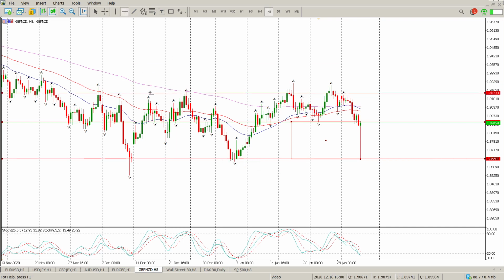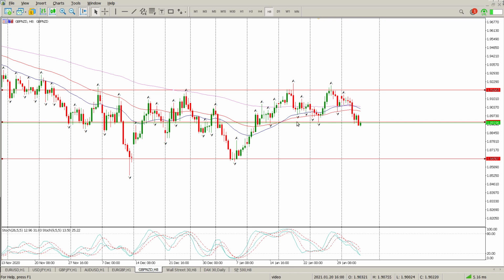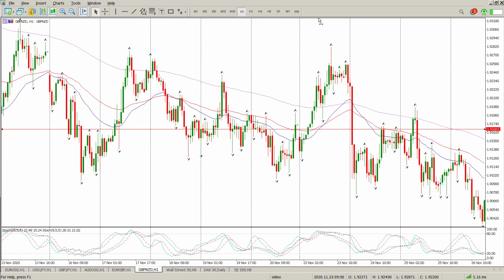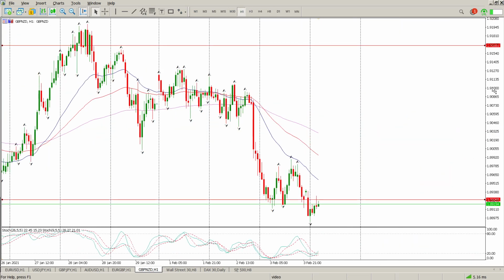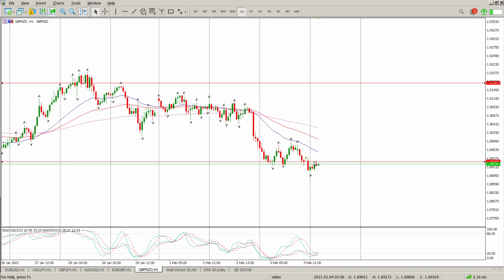So I think what you can argue is this is a pretty big range. It did look like we were going to break the range to the upside, but I think what you're going to find now is we're probably going to move to the downside, unless we reclaim this 189.265. But when we reclaim, I want it to come up, come down, retest it, and then we move to the top of this range. So that's kind of the structure at the moment. We'll have to wait and see what transpires here. At the moment, the entry would be below a break of this pin bar here.